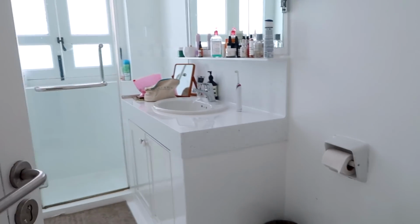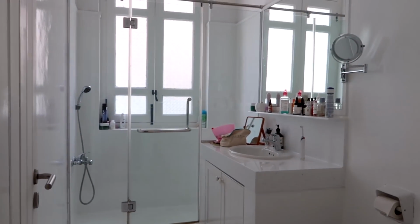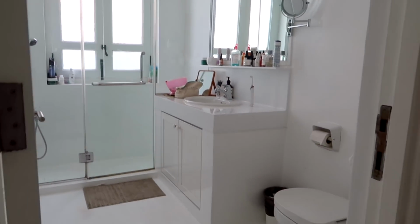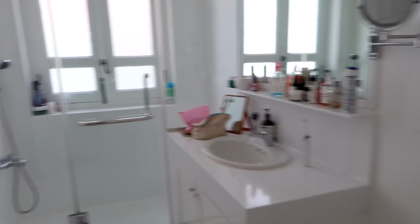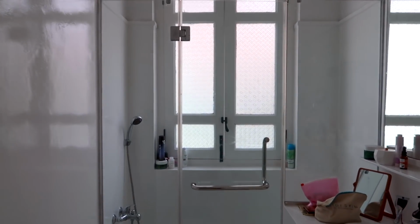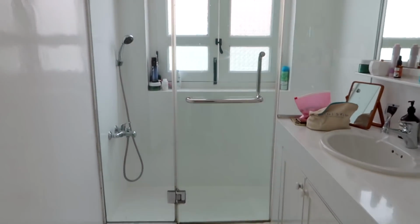This bathroom is beautiful first thing in the morning because all the light comes through the window, and it's super bright in here in the early morning. It's a little bit darker now, but yeah, we just got the sink, and this is the shower. Again, beautiful shutter windows. I absolutely love them. And then just next to the bathroom is the closet. I just keep my clothes in there, and then there's more wardrobe space there as well. It goes all the way up actually, which is super handy. So it's almost like a walk-in wardrobe.